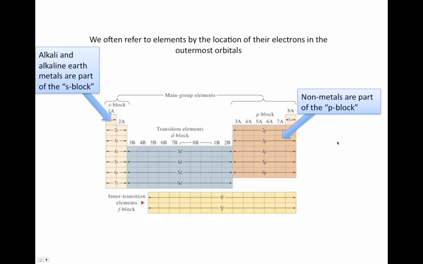On the other hand, elements over on the right hand side of the periodic table have electrons in the p orbitals as their outermost electrons and they have different kinds of properties than those of the s-block. In the middle are the transition elements, the d-block.